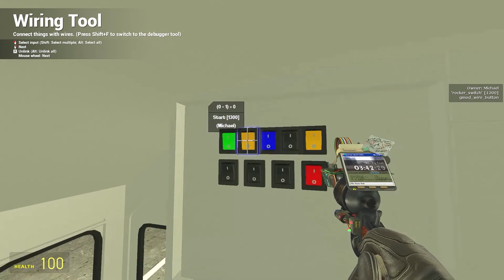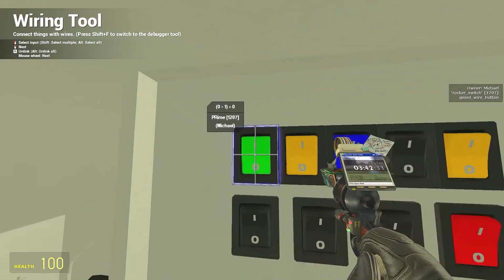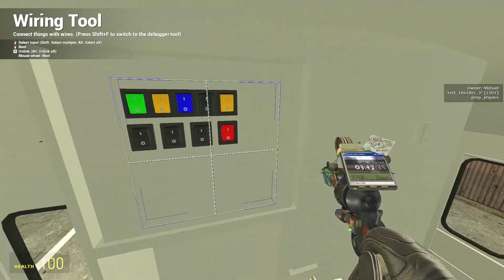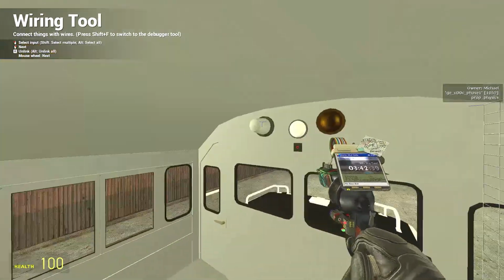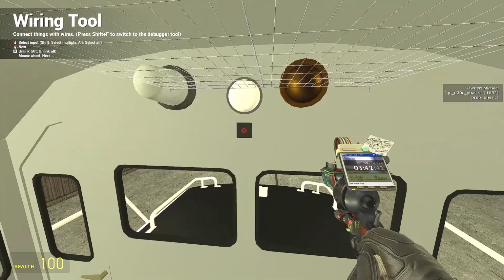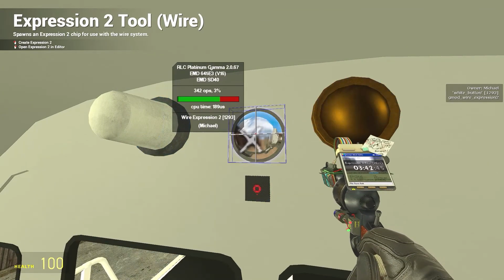But that's it for the buttons. Once again, not toggled, not toggled, and not toggled. It's the only three buttons that you don't need toggled. The rest can be toggled. So technically this will work, but we need to refresh the E2 for it to actually work.